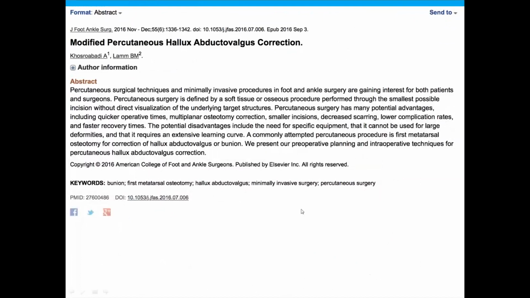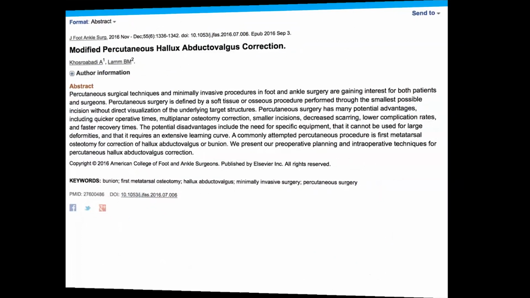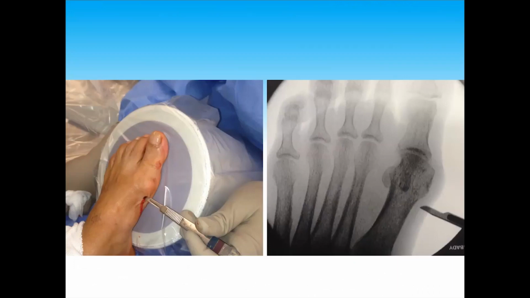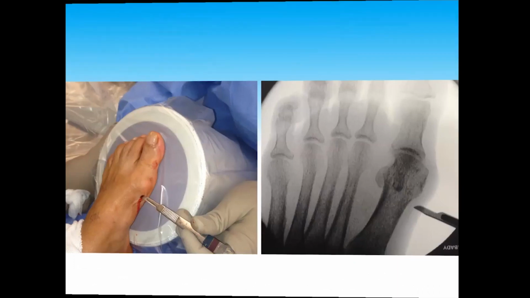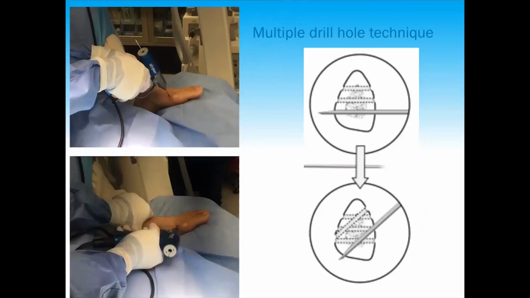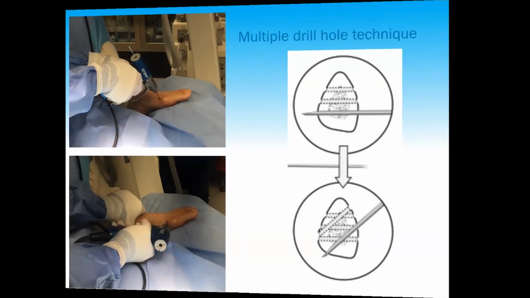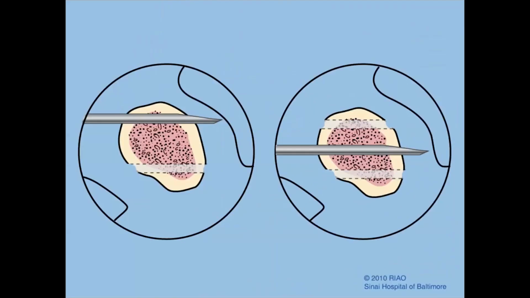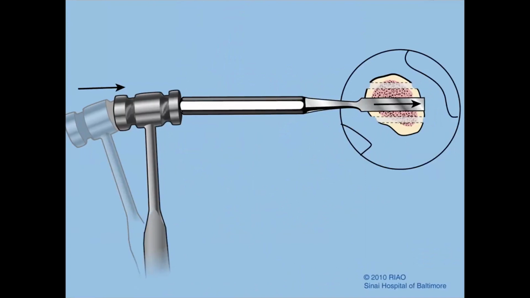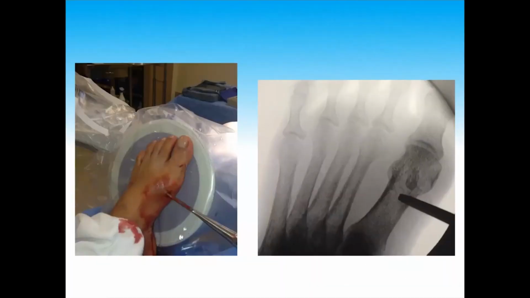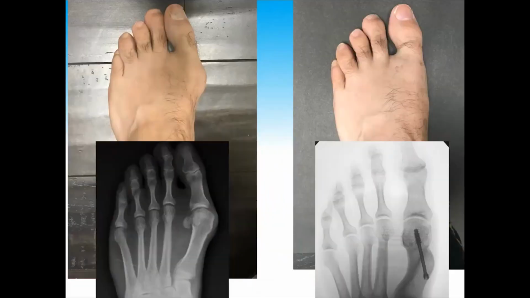So this paper was published in 2016, where we talked about doing the procedure without the wire. To show you the technique, it's a small incision and you do multiple drill holes. This is kind of a Lazaroff coracotomy type technique of bone cutting, a more low energy osteotomy with less thermal injury to the bone. You drill through the metatarsal neck, then complete the osteotomy with an osteotome, and you can then use a separate incision for screw placement, which allowed for stability without the wire being external.